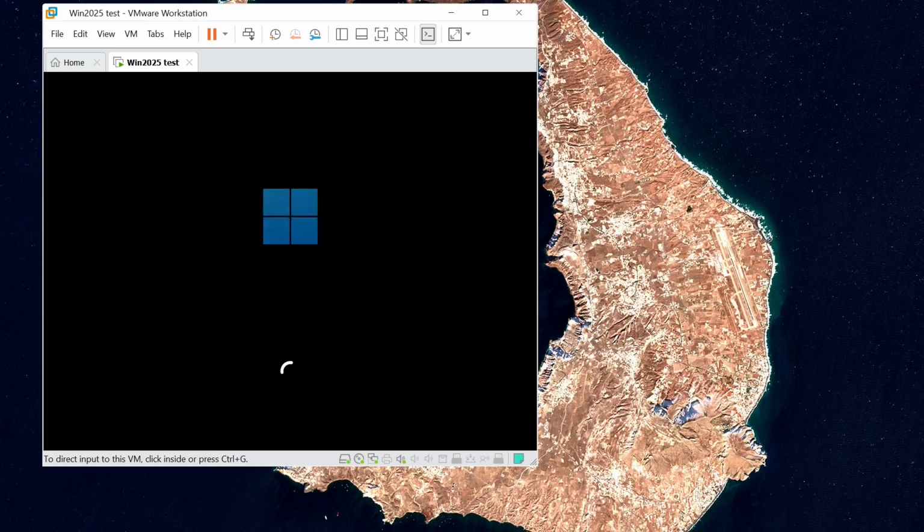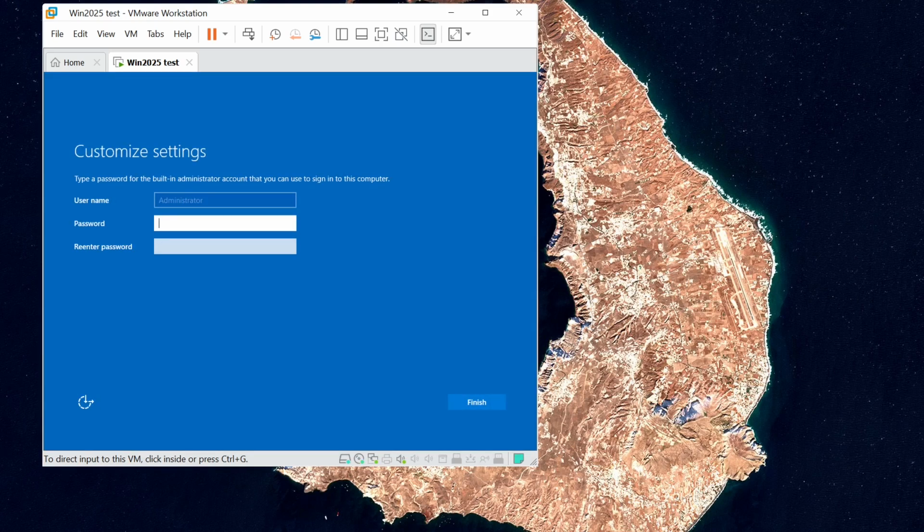And you reboot it, and you should get to the screen where it wants you to enter the password. And here you type in a secret password. I think you need to have uppercase, lowercase letters, numbers, and some kind of special character.